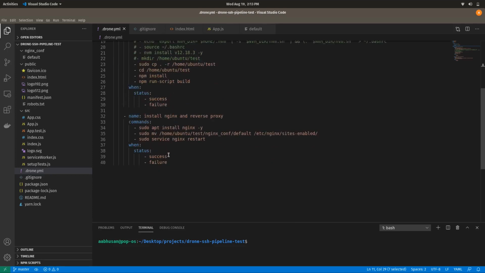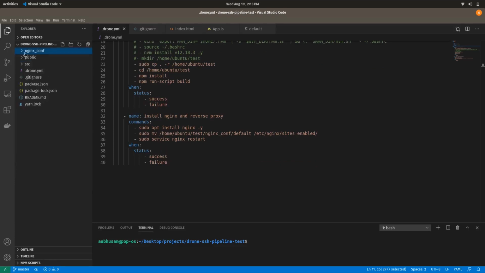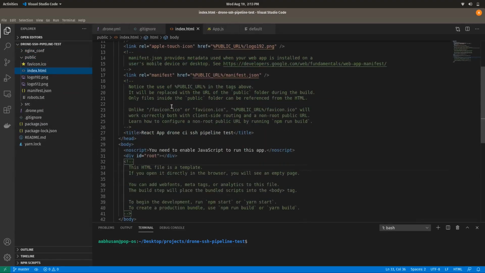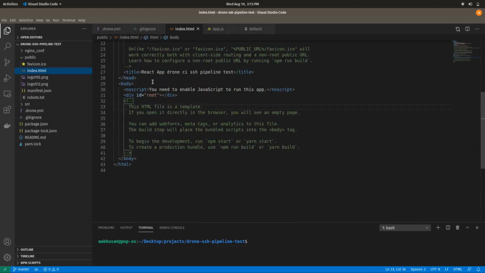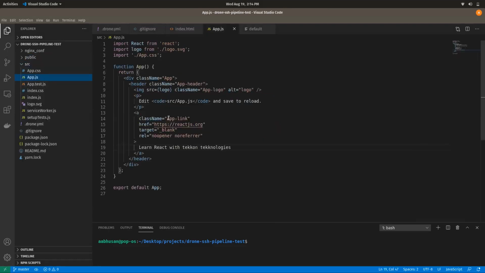What I need to do is change the index.html. No, I have to change the app.js. So app.js says launch React with Taken technologies.